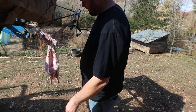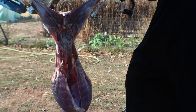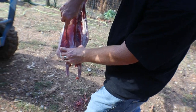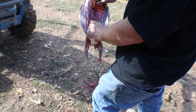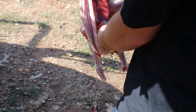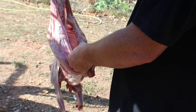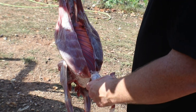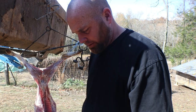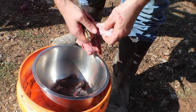We harvested the liver - got a nice, real healthy liver. We're going to put it in a nice clean bowl. Then you come in here and you've got to get his diaphragm. There's a kidney right here - I don't keep them, but dogs would probably eat them. Then you've got to come in here and open up the diaphragm. He's got his lungs in here - lungs out. A lot of this you can really do with your hands. There's the heart - the heart is pretty good, I like eating heart. It's really healthy for you and pretty tasty. Some people like it, some don't.